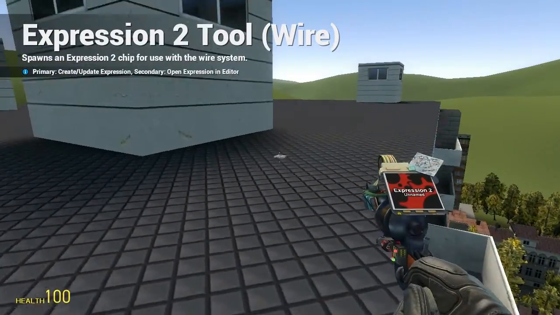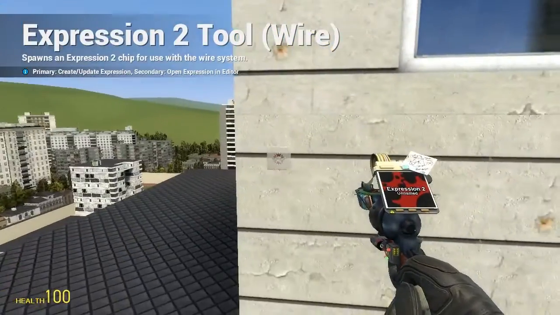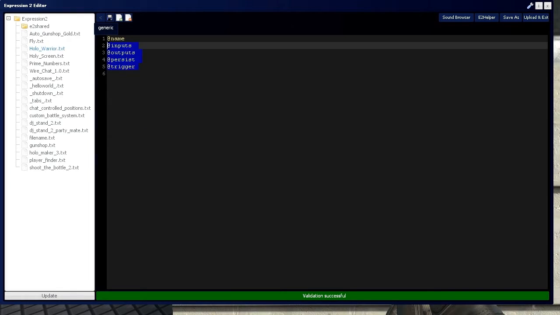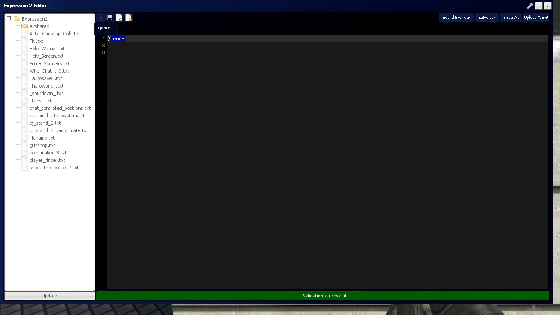Fully WireMod here. This is video 12A in the Expression 2 series, where I'll be going over an introduction of tables. So let's start by getting rid of everything but persist. And we're going to need some tables. Oh boy, all the tables. Okay, and of type table, and string of type string.